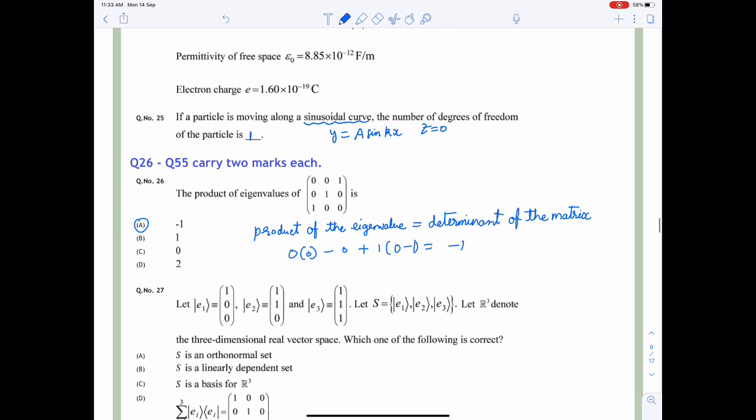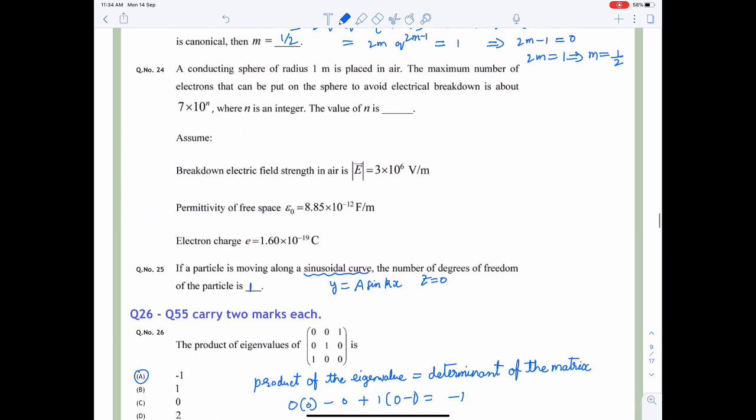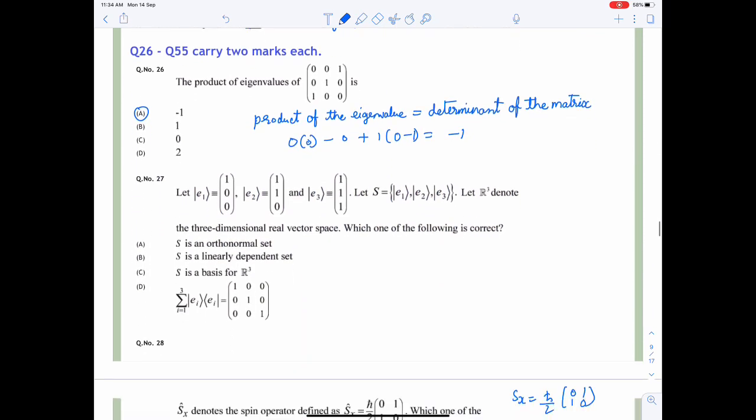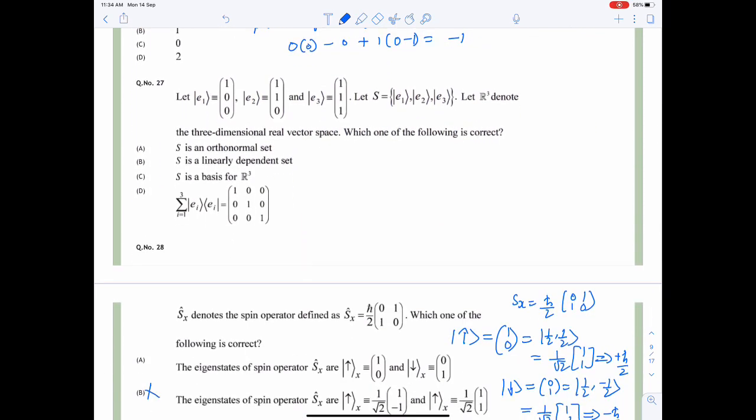Okay, so now we will move to our next question, that is question number 27, where you are given three eigenstates, and you have to tell which one of the following options is correct. So for this type of sum, mostly this type of sums I've seen in most cases from past experience, your answer is from linear dependent or linearly independent. Okay, this is from my past experience, that you can guess for this answer. So you have to check for linear dependent or linear independent.